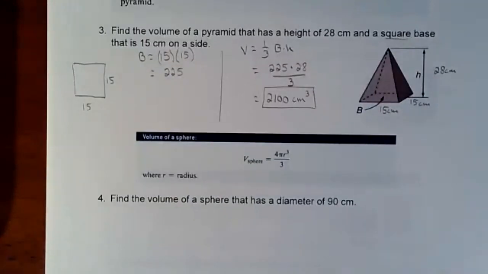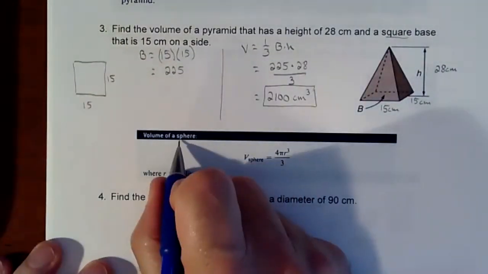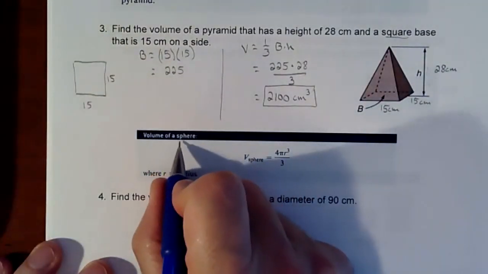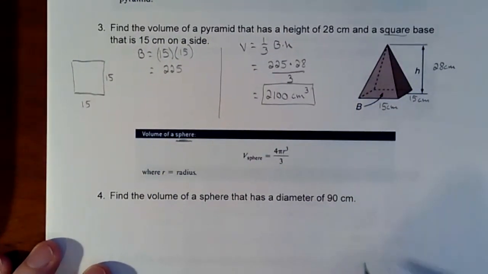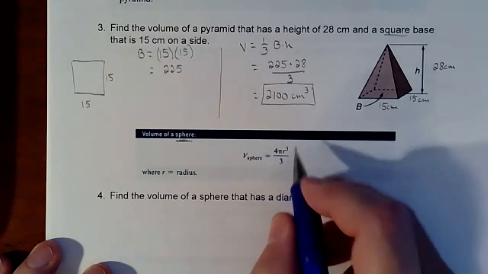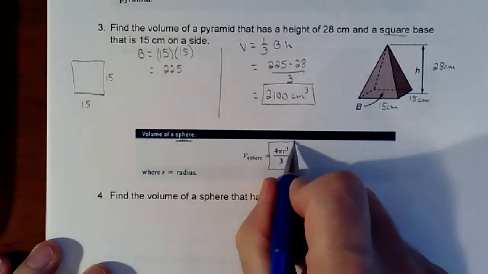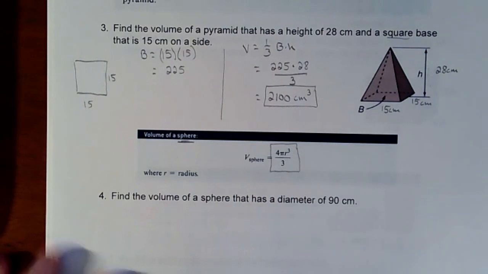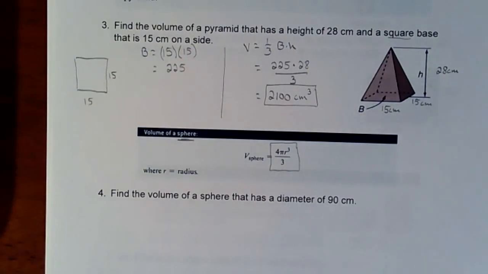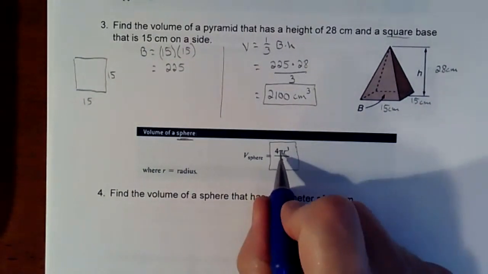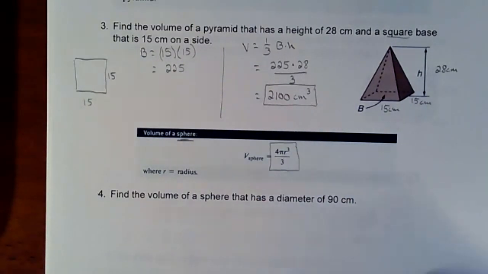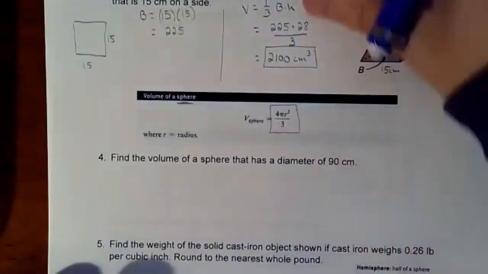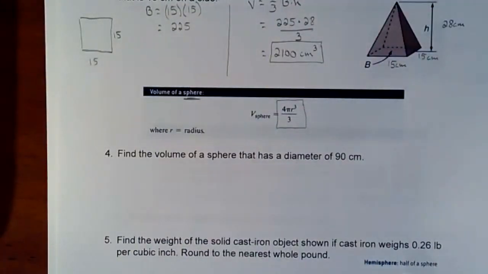The only other shape that we have is a sphere. So a three-dimensional circle, a ball, and it has its own formula, and it is not like the others because it's a three-dimensional circle. So it is 4 pi r cubed divided by 3. Don't worry about where that comes from. That's just your formula of it. So there's nothing special, nothing fancy about it.